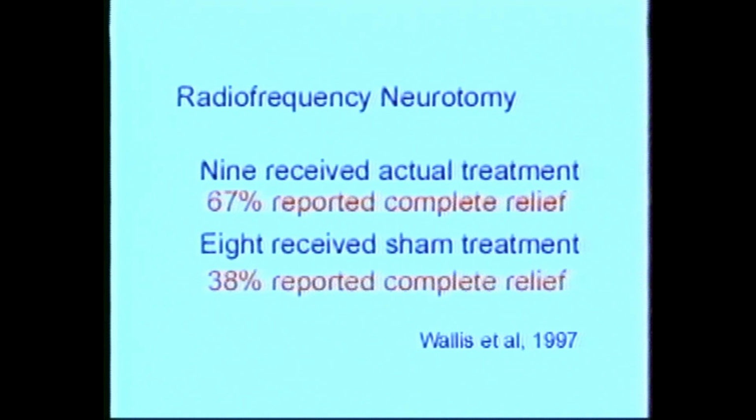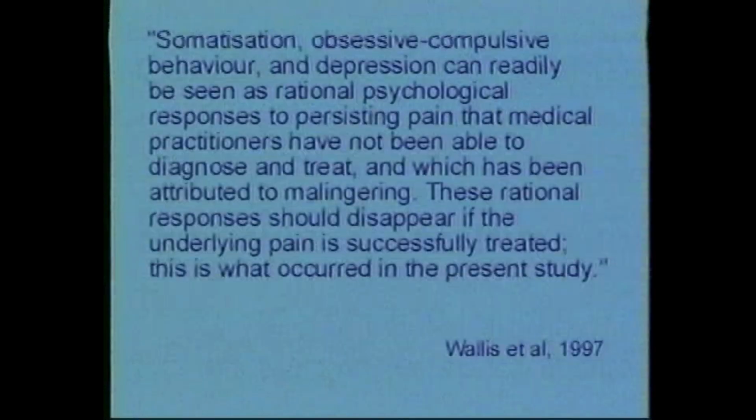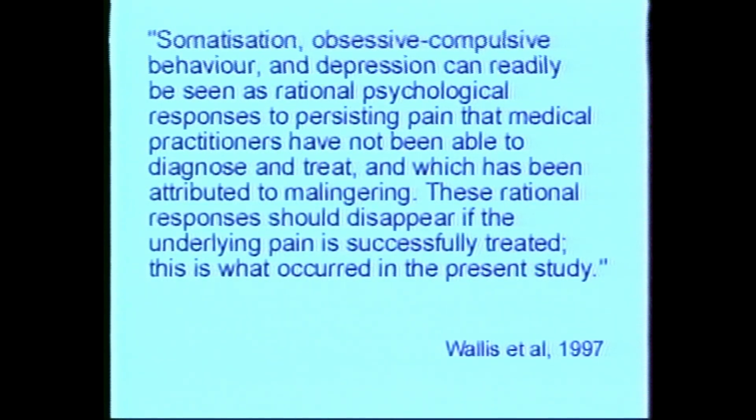But the most remarkable finding was this. In every single one of the patients who reported complete pain relief from the real treatment, there was also a complete and immediate disappearance of the psychological symptoms that these patients had been reporting. The authors of this study wrote, "Somatization, obsessive-compulsive behavior, and depression can readily be seen as rational psychological responses to persisting pain that medical practitioners have not been able to diagnose and treat, and which has been attributed to malingering. These rational responses should disappear if the underlying pain is successfully treated. This is what occurred in the present study."